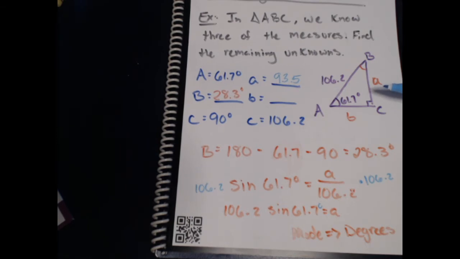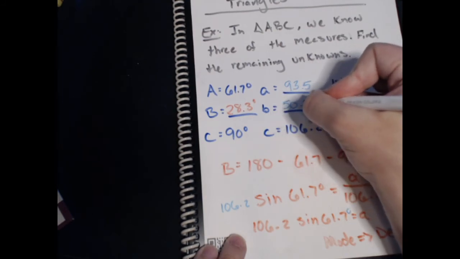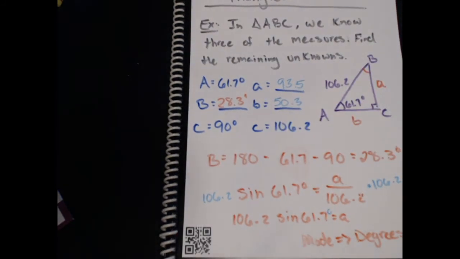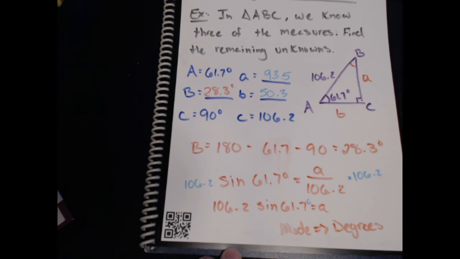You have an option at this point where you can do Pythagorean theorem to find the other side, or you can look at B and do opposite over hypotenuse again and do sine. It's up to you. You can do it either way. You could either do Pythagorean theorem, or you could just solve for side B, which is going to be 50.3. So I'll let y'all solve for that yourself and try that out, and you should get 50.3 there. Does that make sense, though? Are there any questions about that?